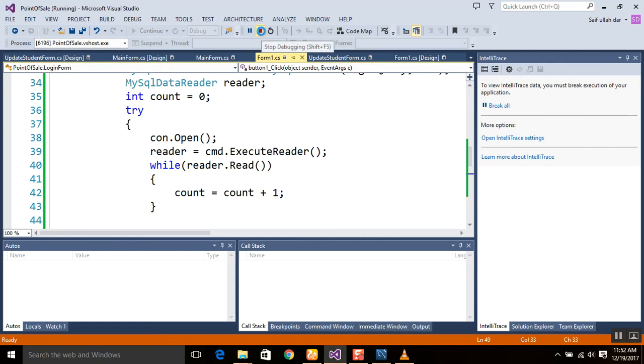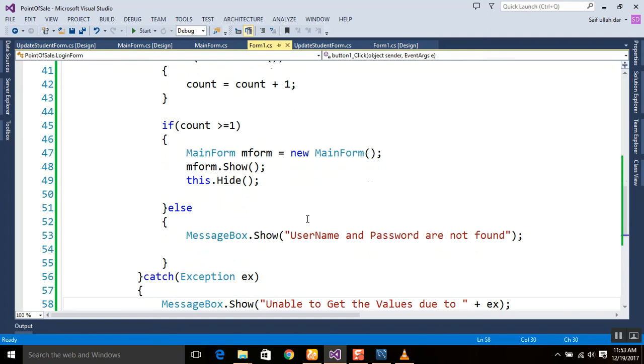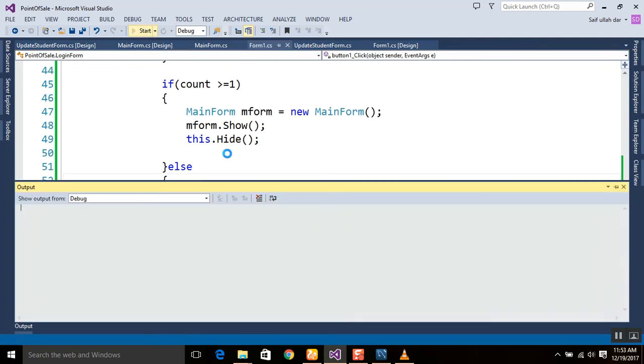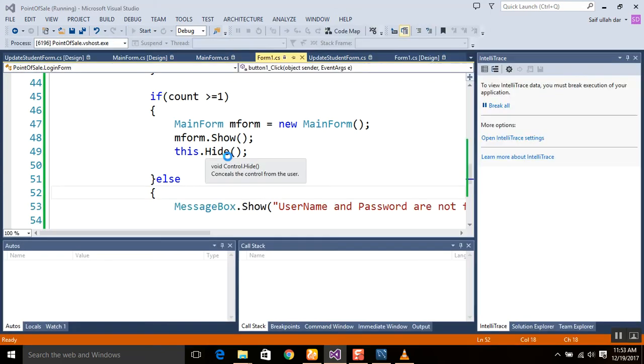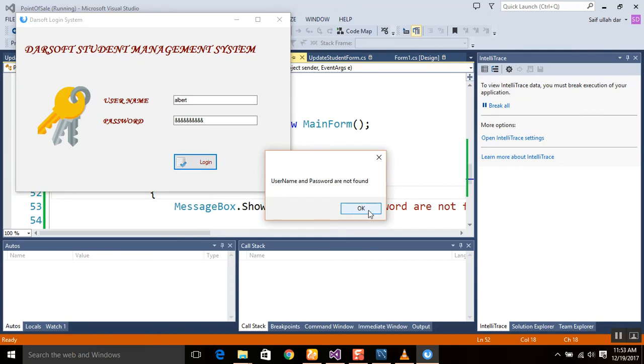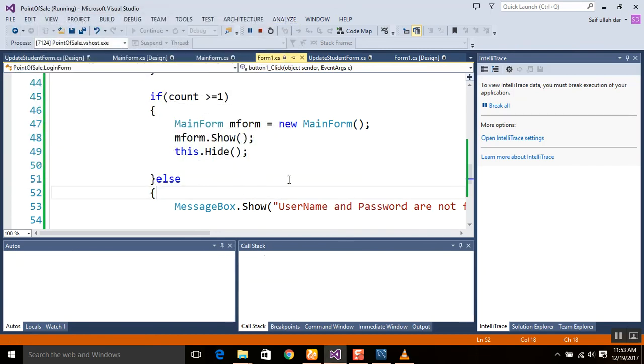And if you want your application to be more and more secure, then you need to find out how to create the login system. Now if we run this program again and pass the wrong values, like here Albert Pakistan, and just click on it, it will give us the message username and password are not found, but it will not pass the control to the next one.